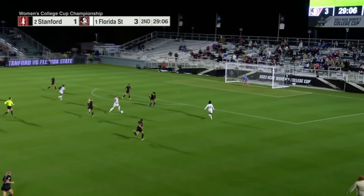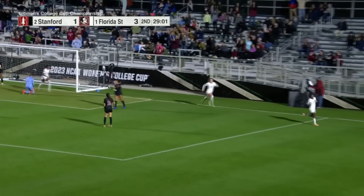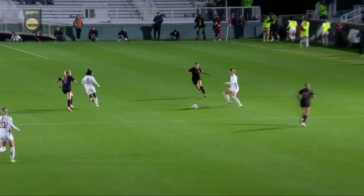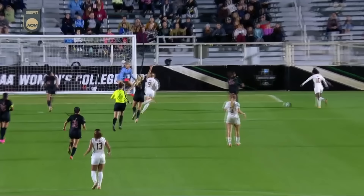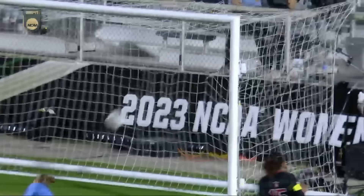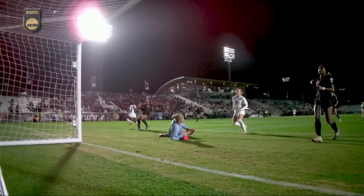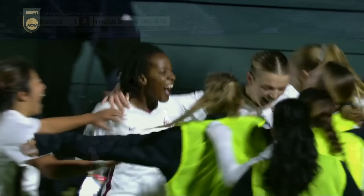Here is Olsen finding some room to move, has Brown — that's where she goes. Brown! Give her another! Florida State on fire in the national championship. Once there's time and space for these front runners, the attacking five for Florida State, it's always going to be so difficult to defend. You see Olsen with the presence of mind — first touch, takes the space, right pass, right weight of the pass into Brown. There's some question marks for the goalkeeping of Campbell. She anticipates to go one way, much like we saw in that first Brown goal in the first half, puts it the other way of Campbell. Brown goes the other way — her second of the night, fourth for Florida State. It's going to be a big challenge now for Stanford to come back from this deficit.